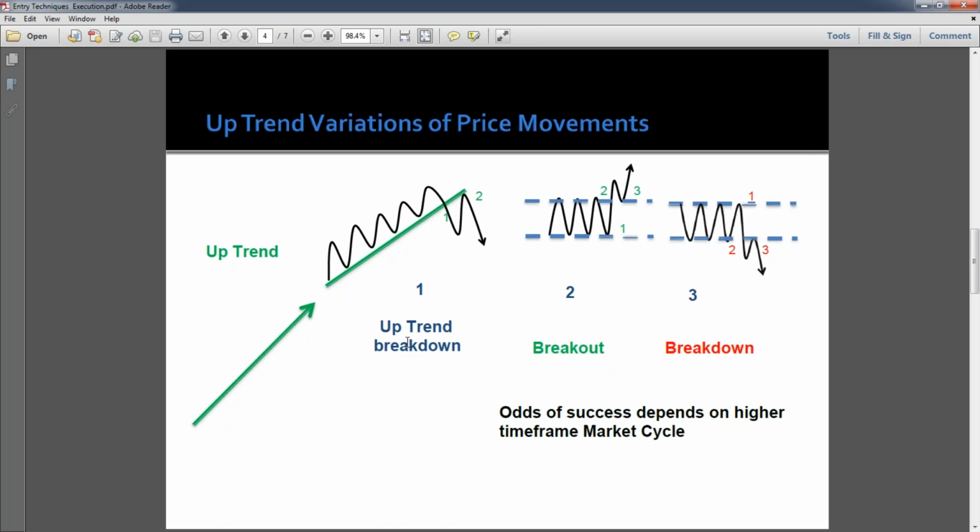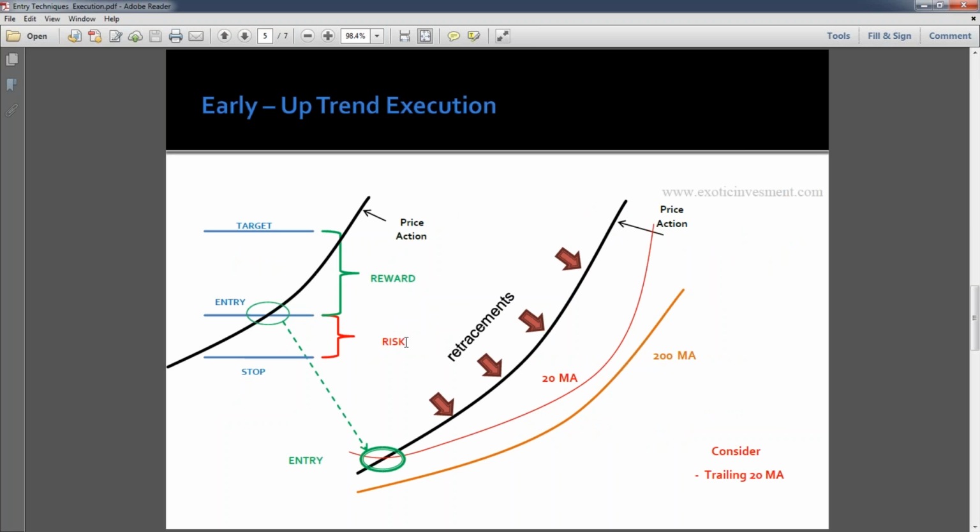When it breaks out on the top of the support or resistance zone, and it takes support again at the previous resistance zone. Okay, it does the same with respect to breakdown. When it is going below the channel, when it is going below the support zone, it means that it is a breakdown, and you will be selling at that point of time with a stop loss of two times the high of the previous candle. Okay, that will be your stop loss. I'll get into more of it in stop levels, which is the next lesson.